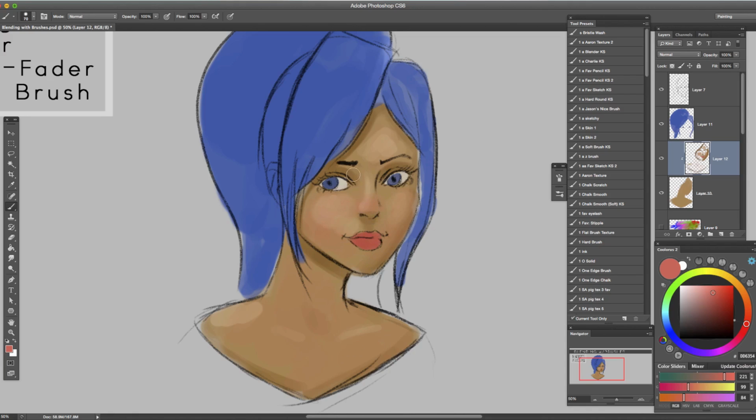But what you'll see is, if I continue with this, that red will kind of blend in as well. And that's really what the skin is. The skin is loads of different colors. It's not just one color. It's why a lot of beginning artists, whenever they begin painting, have this idea that the skin is one color, just tan with highlights and shadows. Well, it's not.